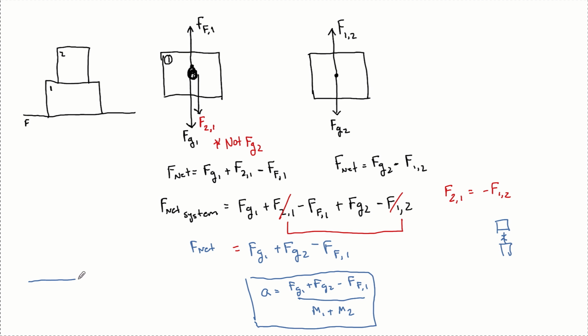So if it makes it easier on you and you have to look at a whole picture and not just one of the boxes, think about it as an odd shaped box that just looks like this, right? Wouldn't this just be the force of 1 plus the force of gravity on 2? Or we can just write it as M1 plus M2 times G. And then this would just be the force of the normal. We can make this system really into just one box. It's not that big of a deal if we do that. And we are allowed to do that because the contact that's happening here, as I mentioned, is an internal force, equal and opposite to one another, that will cancel out when we do math.